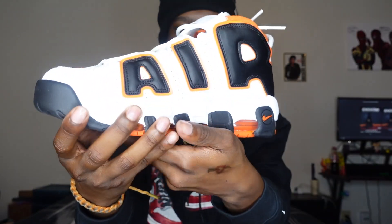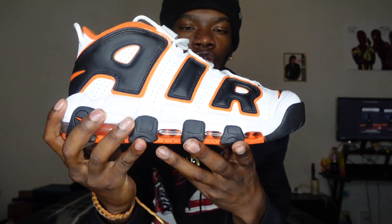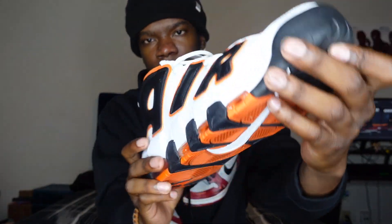Next up we have the Nike Air Foamposite Up-Tempo 96 White Starfish. I copped these shoes because I got a Chainsaw Man hoodie from AnimeGiru for free at DreamCon, and I was like, what bold shoe can I get to go with that jacket? Chainsaw Man has the colors orange, black, and white, so I wanted to look for an orange, black, and white shoe. I was on Shoe Palace one day, saw these, and said these are perfect. I really love them — they're like an out-there type of shoe — and I always want to have a couple of out-there type of shoes.